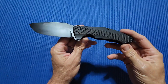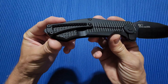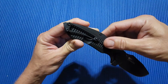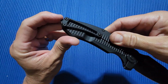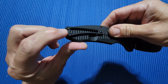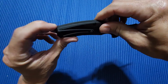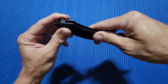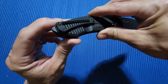This one is coming in at $250. Look at that pocket clip — pocket clip is great. It's got this ceramic roller ball right there. One thing I really like about this pocket clip is there is no lanyard hole in the knife itself or on the backspacer, but the pocket clip, because it sits up like this, that's perfect for a lanyard. If you like lanyards, great. If you don't, then you don't have a piece sticking up off the backspacer or a hole in the knife handle itself. I love that.